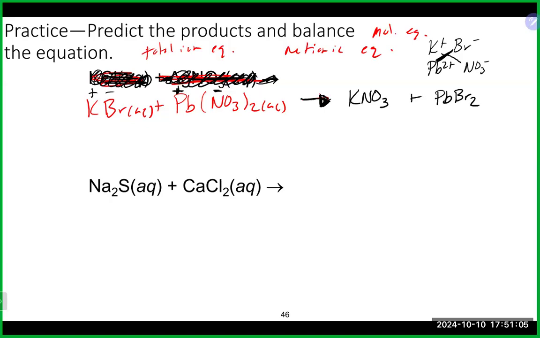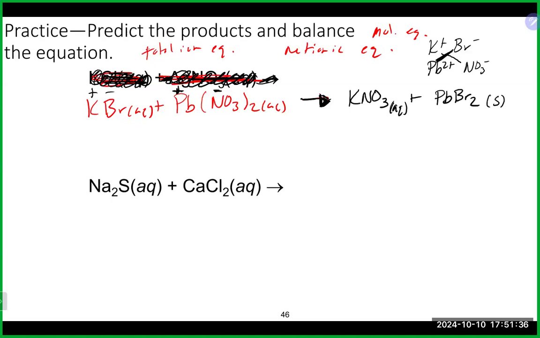Any questions on the formulas there? Now that we have that, we can do the balancing. We could also do our solubility type of rules. That's potassium and nitrate together, which definitely is going to be soluble. That is bromide, which is soluble in everything except for lead, mercury, and silver, which in this case would then make that a solid. So this would be a precipitation reaction as we made a solid based on the solubility rules.